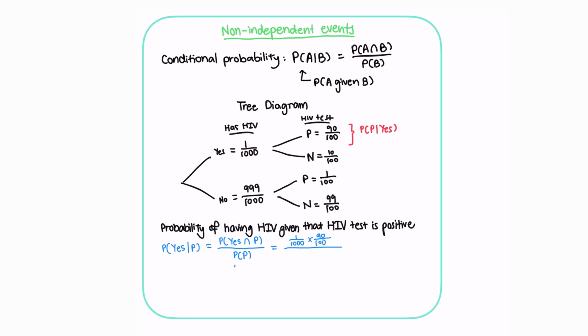Now if you want to find the probability that he tests positive though, we need to look at these two. So the total probability that he tests positive, not relating to whether he does have HIV or not, has to be this times this plus this times this. So we add up all the routes to get to a positive HIV test. And after I compute this, I'll get 10 over 121. As you can see, this number and this number are very different, alright?